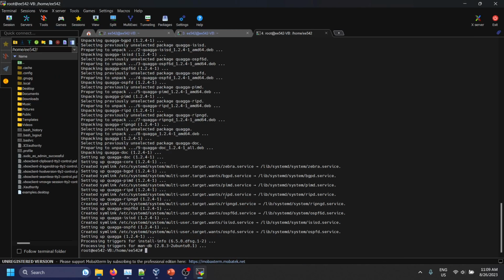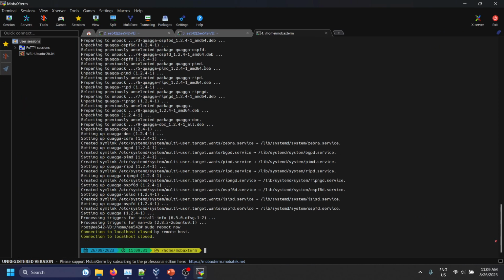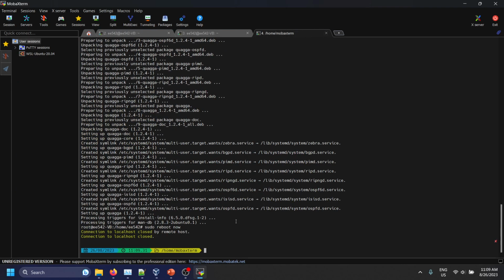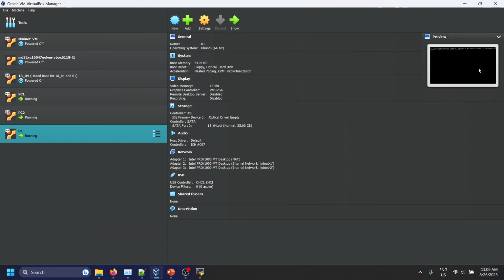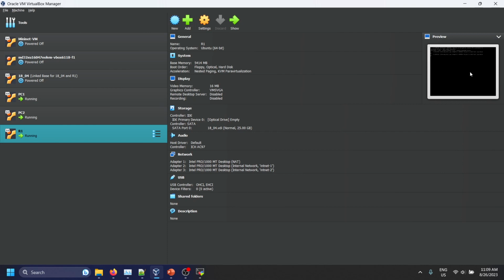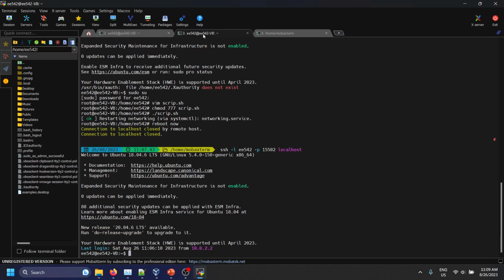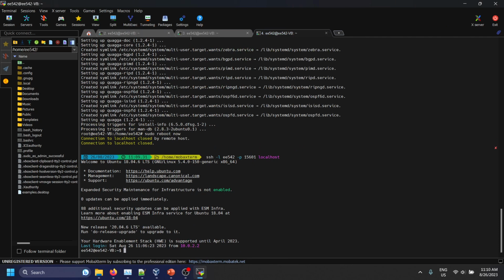So the script has finished running for the router as well. I'll just reboot the router. Yeah, so all three have finished rebooting.